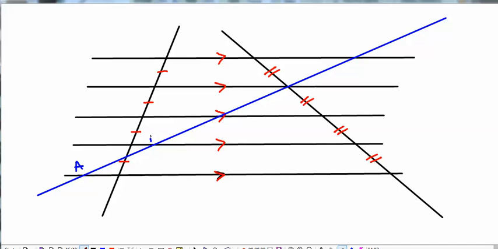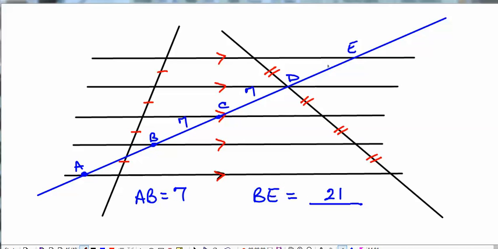If you've got A, B, C, D, and E, and you're told that AB equals 7, and you're asked to find BE, and you're looking at that picture. Anybody? If it's 7 units from A to B, how many is it from B to C? Good. B to E is 21, because that piece is going to be 7, and that piece will be 7, and that piece will be 7. And the 3 7s is 21. And that's all that's new for today. Good? Questions? No.